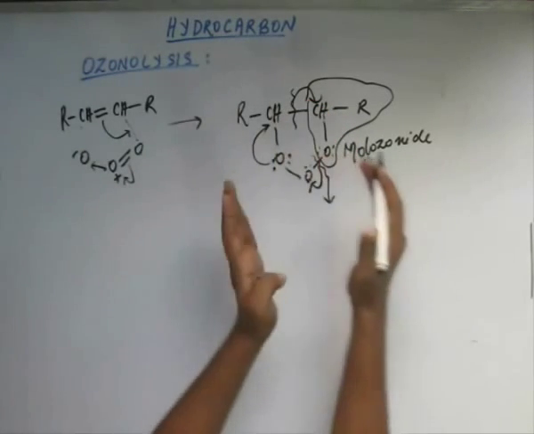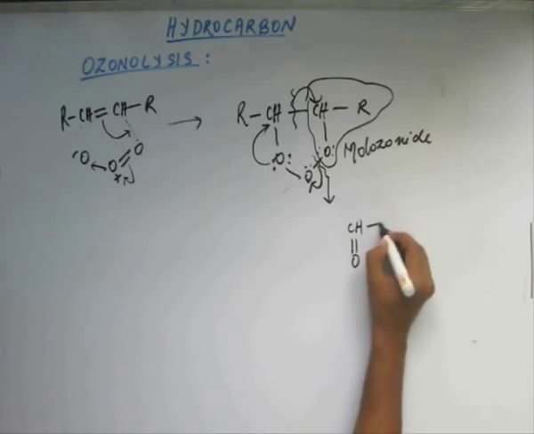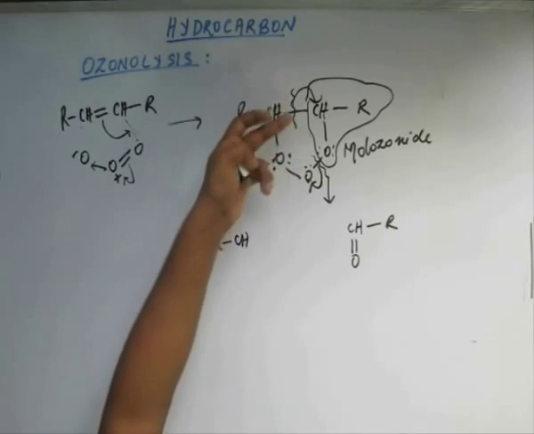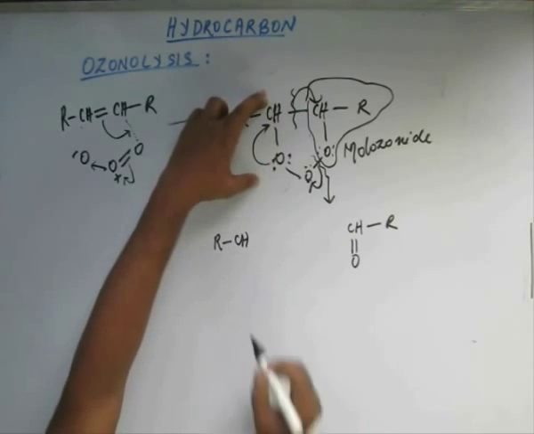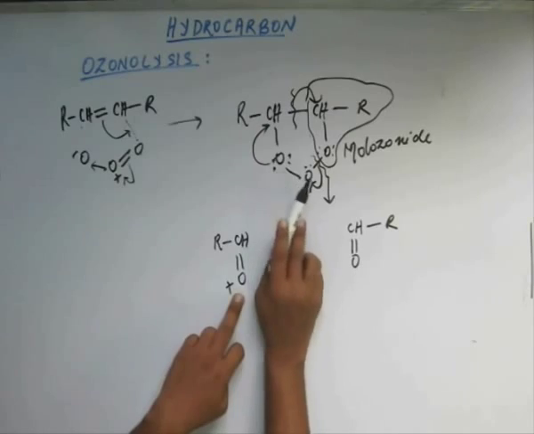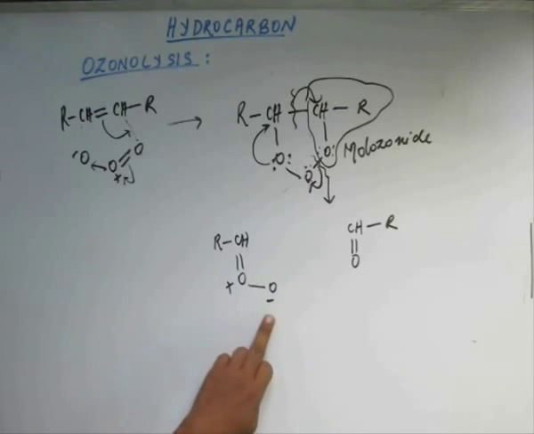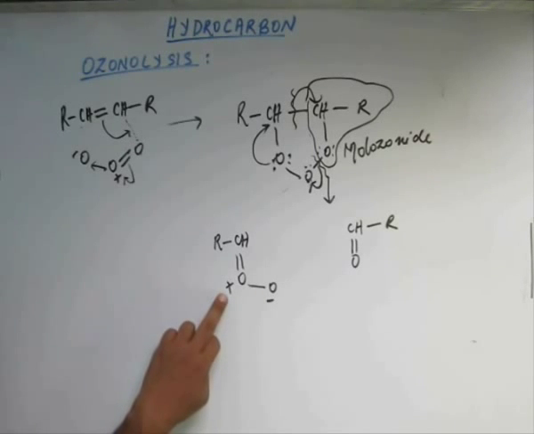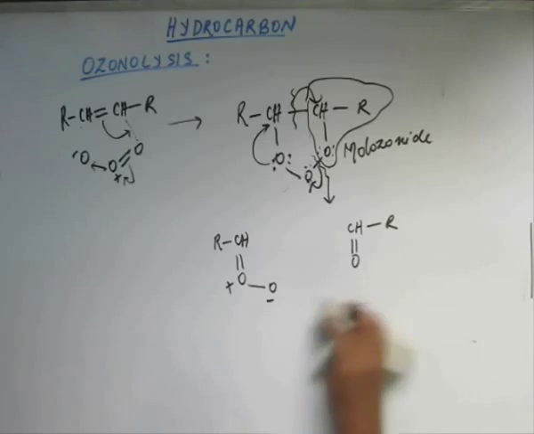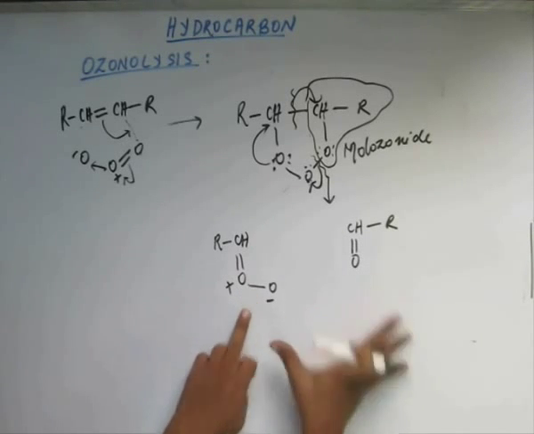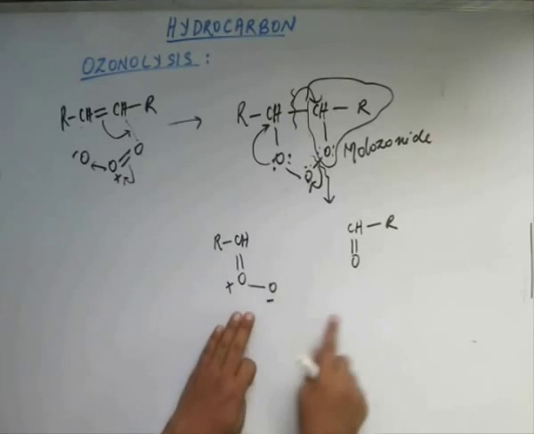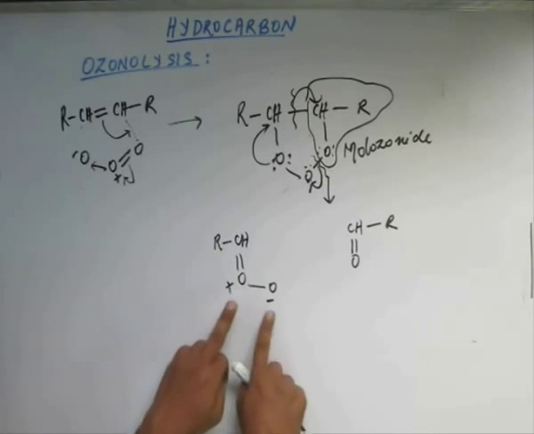From the right-hand side we are going to get an aldehyde. From the left-hand side: this bond is cleaved, electronic density goes onto this carbon. This carbon has plus charge; this oxygen is giving electrons so it will have a plus charge. This oxygen is bonded with this oxygen, so this oxygen will have a minus charge. It can't break this bond to mitigate its plus charge because in that case this oxygen would be separated out as O2 minus — a highly unstable ion. So these two are going to exist like this. This is the cleaved form of Moluzonide, more stable than before, but still has charges and oxygen–oxygen adjacent to each other.